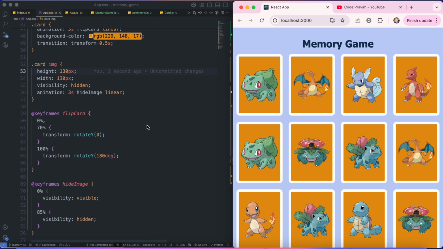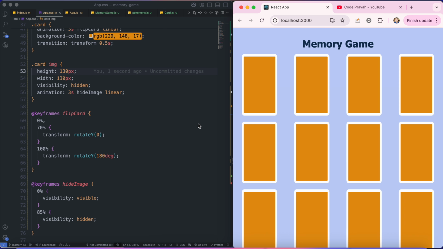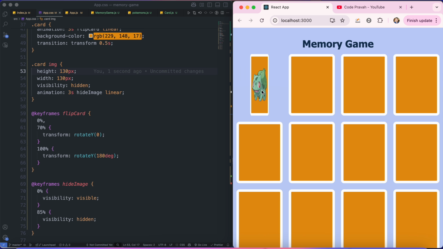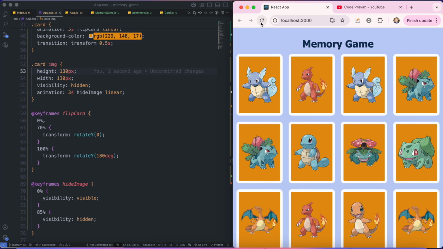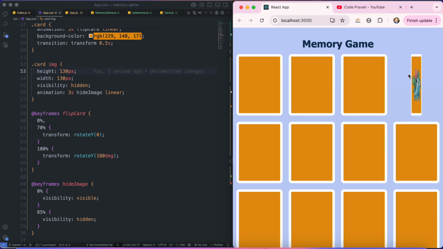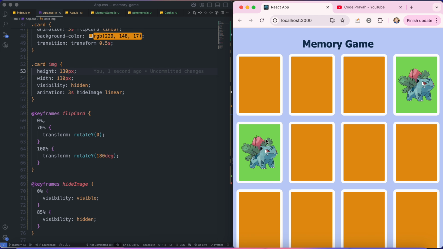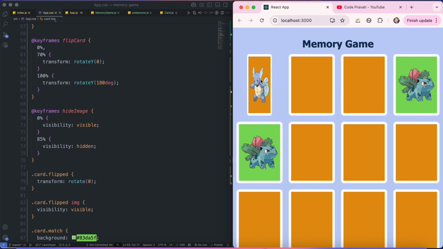And if I refresh this, you can see it's working and it has been hidden now. And if I click on this, you can see it has been flipped. And now if I click somewhere, if the pair is correct, it will be green, but this pair is not correct. That's why it is red. Let's try for the matching also. So this and this are matching. So you can see they both are green. So there is one problem. If I find a pair which is not matching, they should definitely flip back again. So how can I achieve that?